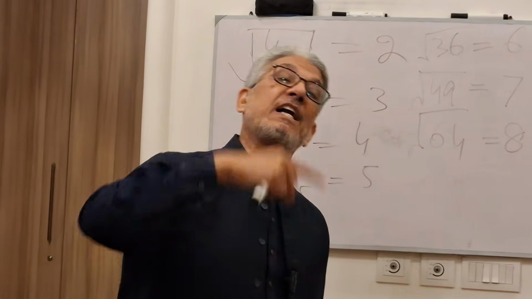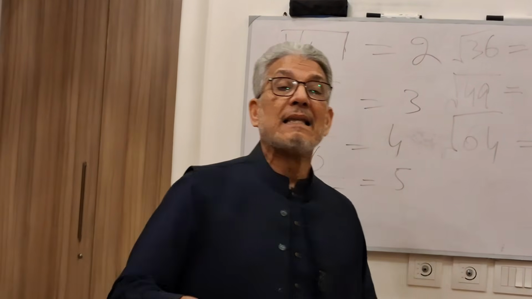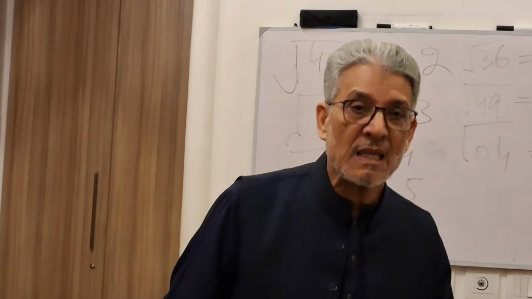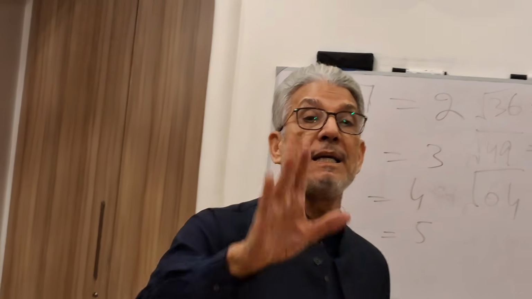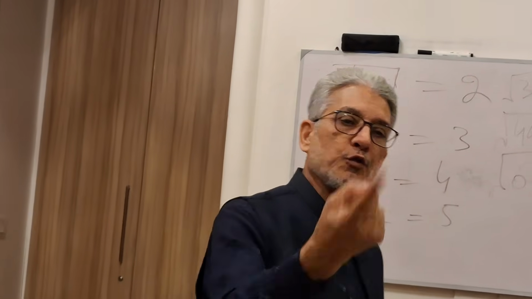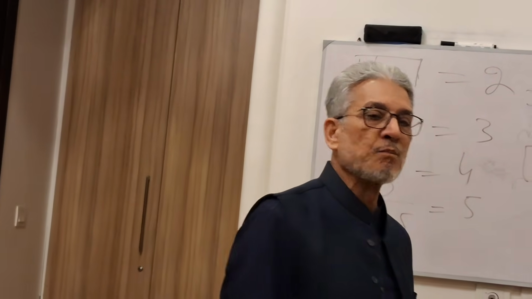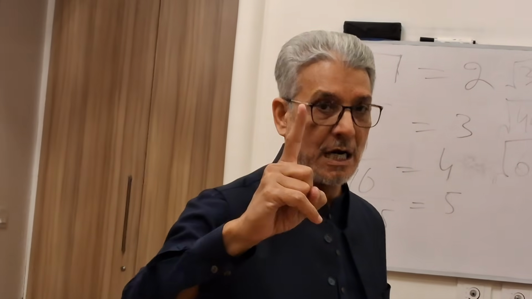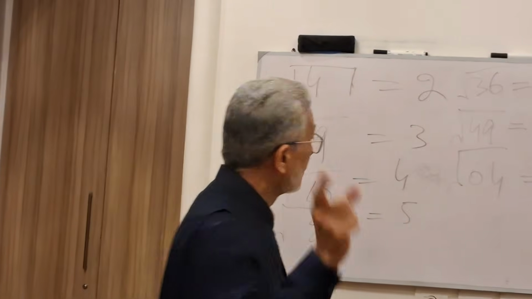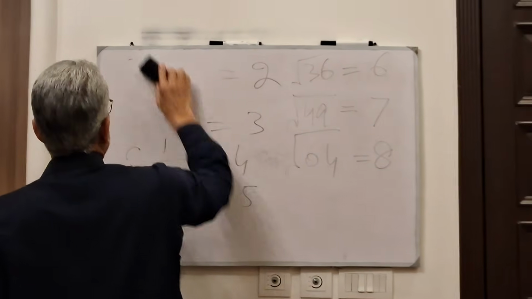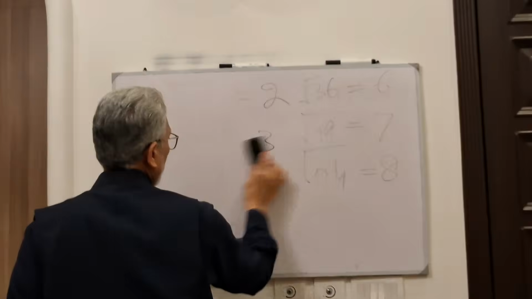When you have a perfect square, these numbers 1, 4, 9, 16, 25, 36, 49, 64, 81, 100, 121, 144, these are perfect squares. When you have perfect squares, the last factor pair will have two same numbers. The first and the second number will be the same, either 4 into 4 or 5 into 5 or 6 into 6 or 7 into 7, and you will have to choose one out of those two. Okay? Now, from here, you will understand another thing.